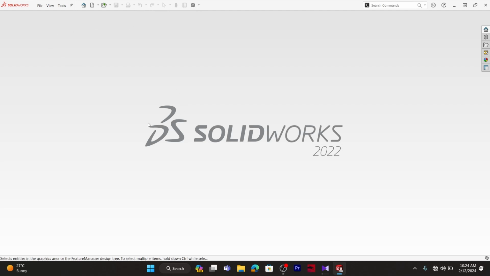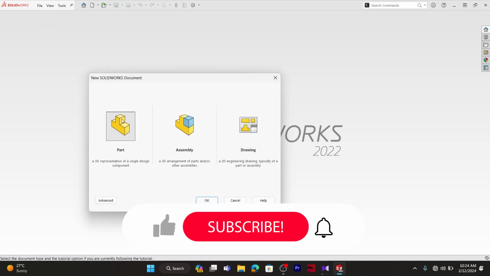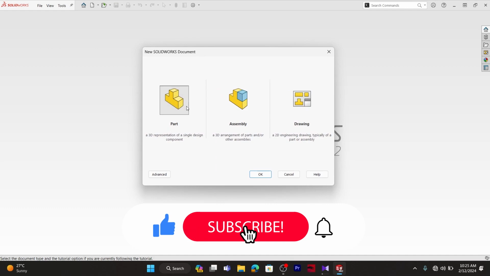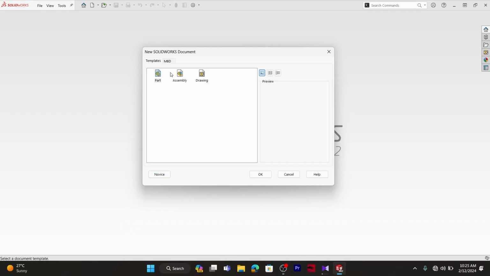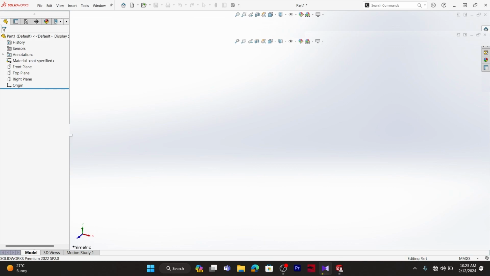So let's now start a simple blank template. I'll go to File and New. And here you can select a template like part, assembly or drawing. This is the novice view. You can also switch to advanced view to see more templates. While these three are the same templates which we saw in the novice view, we have some in the MBD tab, and you can add your own custom templates in the tutorial or anywhere you want here. I'll just switch to templates and I'll select part. And I'll click OK. And this is the main work area.